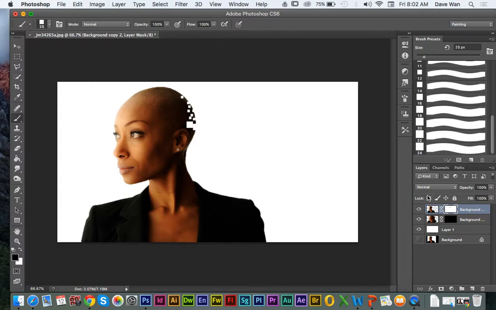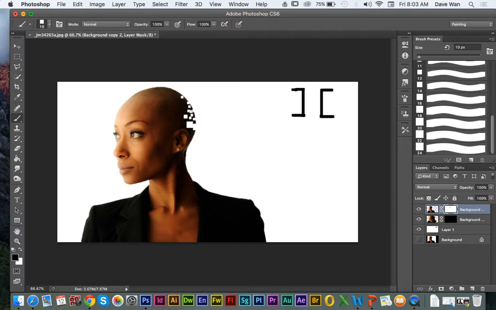A really easy way to change the size of your brush is to use the bracket keys. So just remember this key here, that's going to make your brush smaller, and this key here is going to make your brush bigger. So really use the bracket keys for this part, because this is what's going to take the most time for your picture.